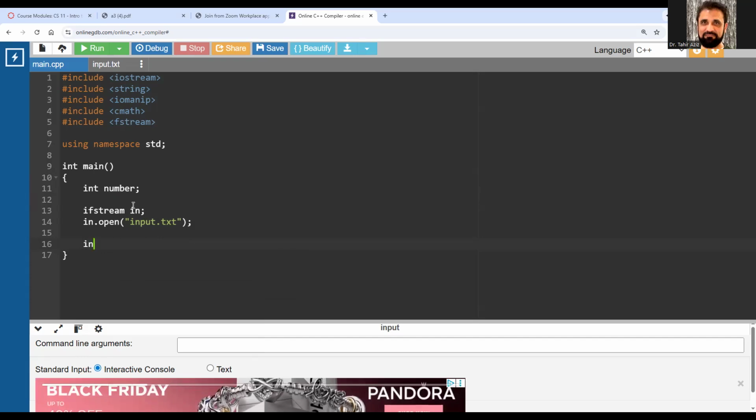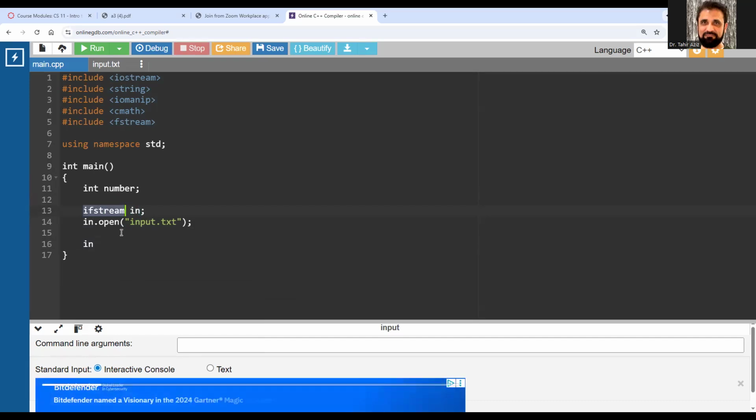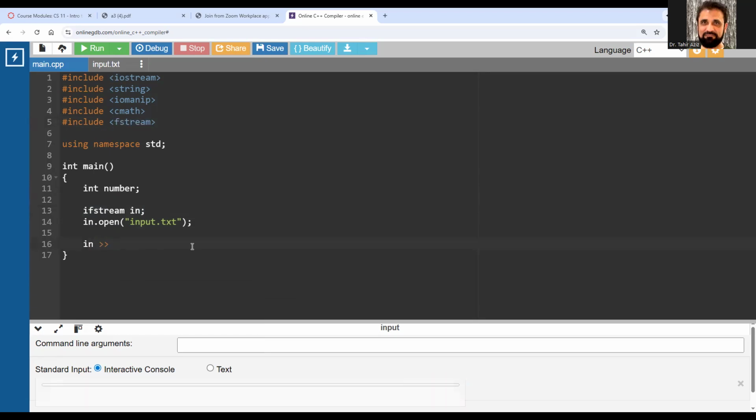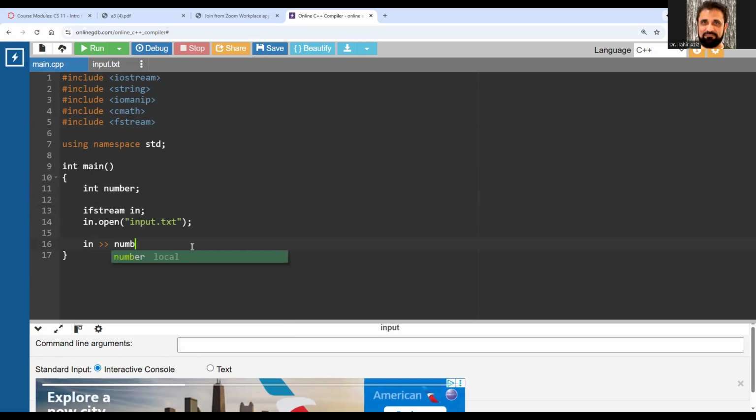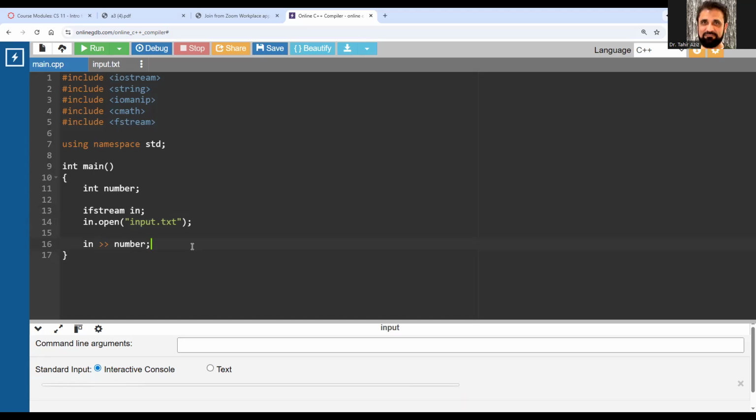And in order to do that, I had already created an object, or variable, of the ifstream type, which belongs to the fstream library. So the usage is very similar. If I say in >> number, it means I'm reading the first piece of data from the file.